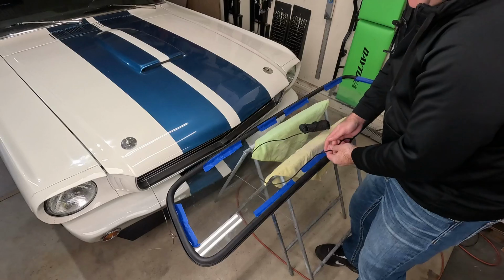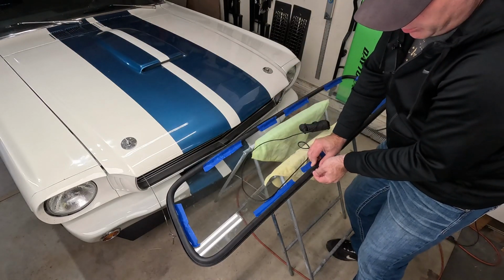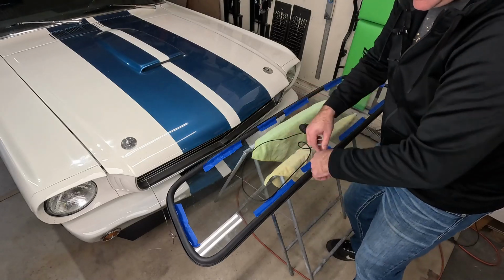So we're going to use this rope. When we put this in the truck, we're going to pull the rope out like this, and it's going to pull the lip over the sheet metal of the cab and put it on the inside of the cab.